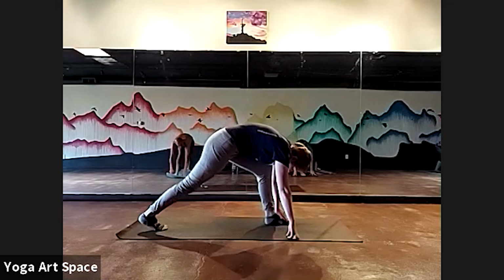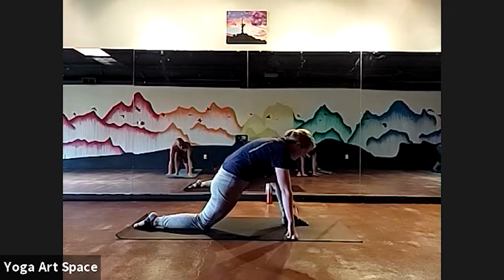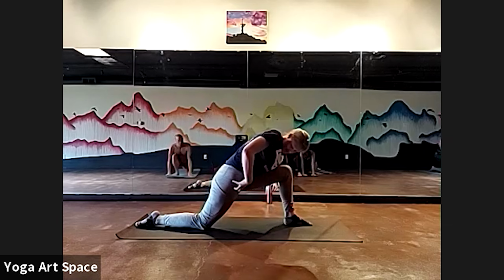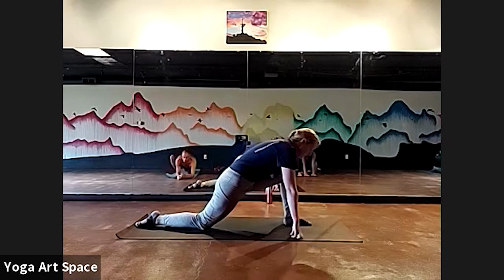Scooting the back leg back until you can drop that knee down. The front hip sinks forward. Just make sure the knee doesn't go past the toes. The goal here is to fill lots of space on the front of the right hip. There was lots of that leg lifting that we did. That was a big muscle group that's in charge of that.